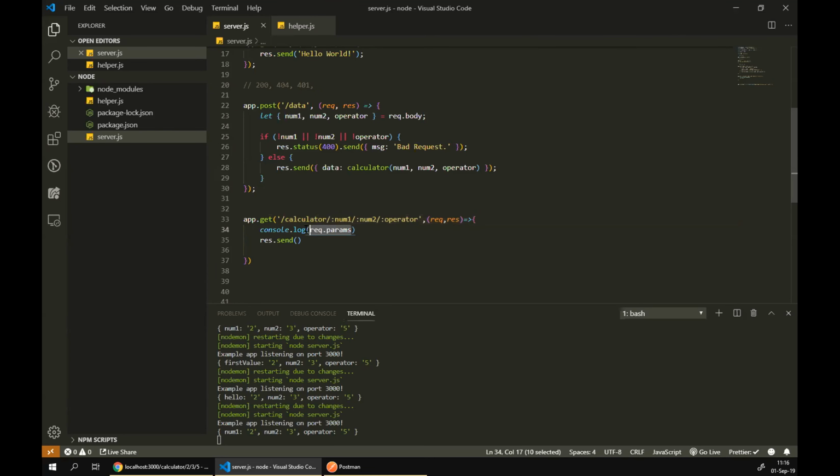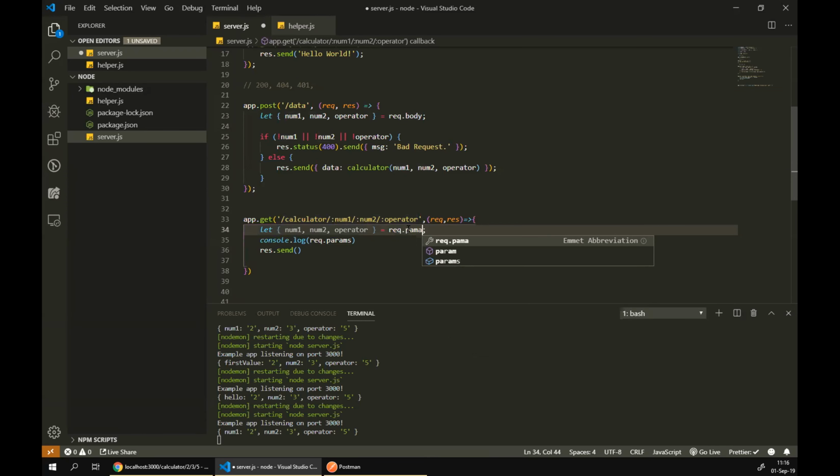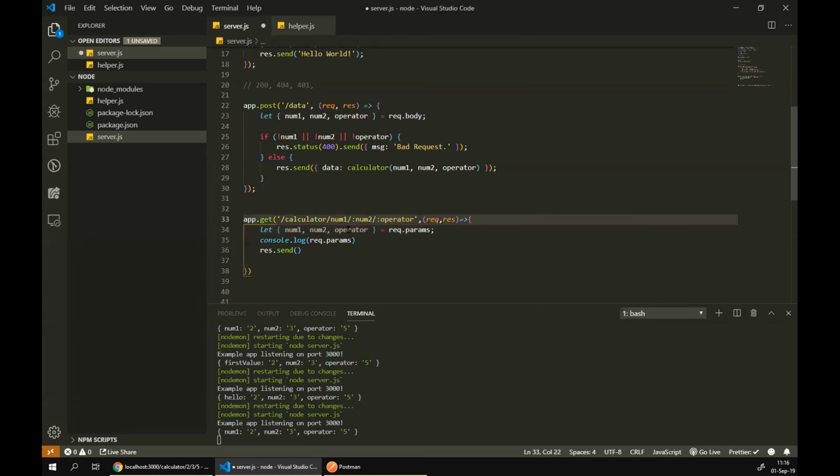So request parameter again, and they are the same as what we get here. We can use the same destructuring method, but not from body this time, from params. If you delete this, by the way, then it will become a normal variable, and request params num1 will not exist. Let's take a look.